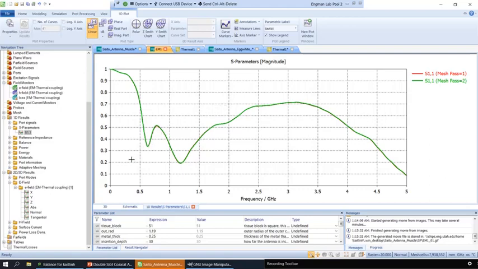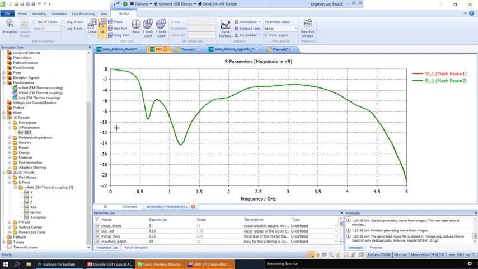We desire, in a perfect case, it would be 0. That would be perfectly no reflections. It would be perfectly matched. So in a linear case, we can see the smallest value here is at 0.2. If we look at that in dB, the most negative number here is -14. So we would say that our resonant frequency is somewhere between 1 and 1.5 gigahertz.